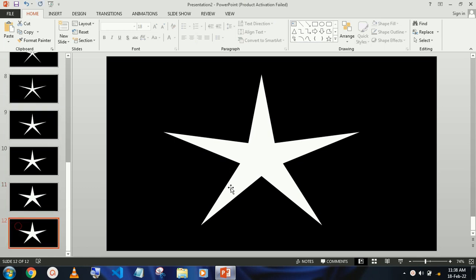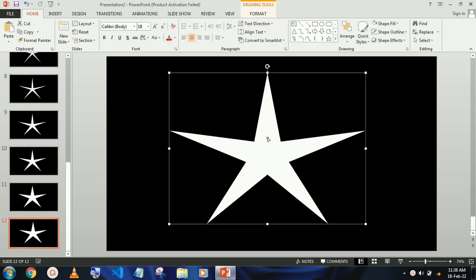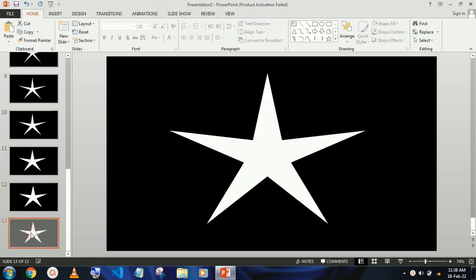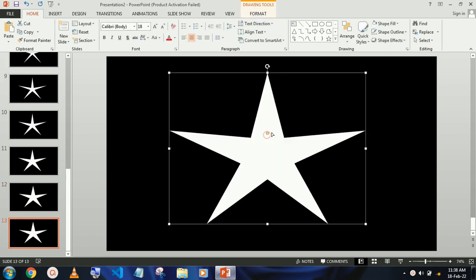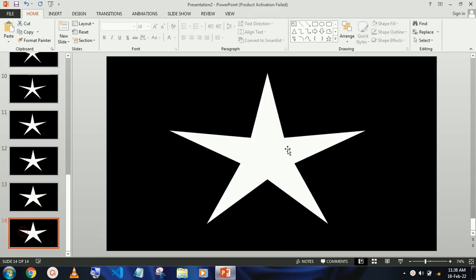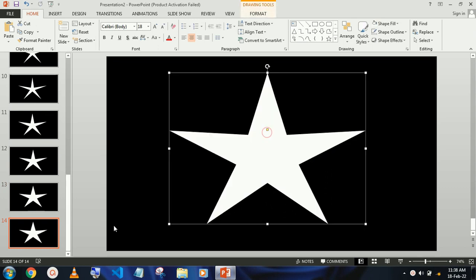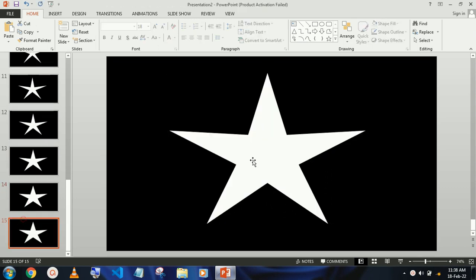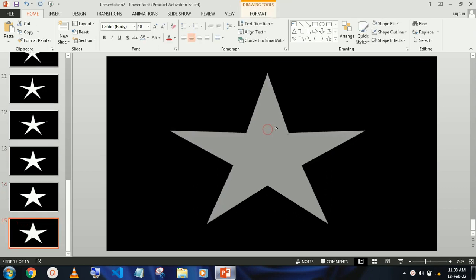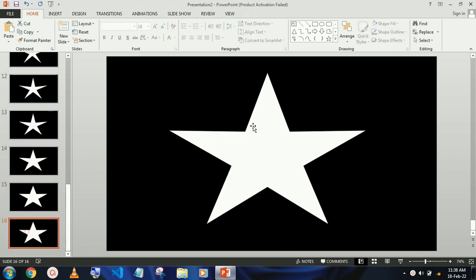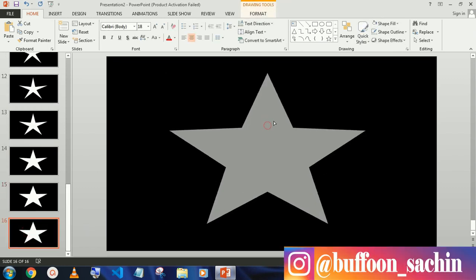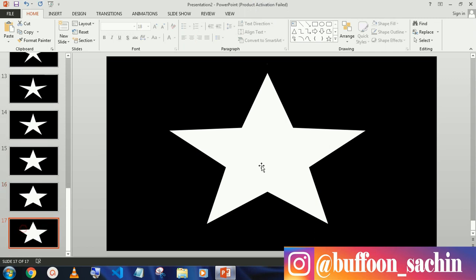I'm just forwarding the video so you don't get bored. Here you can see our star shape is changing slightly, getting bigger and bigger, and this will create a beautiful animation in the final result.